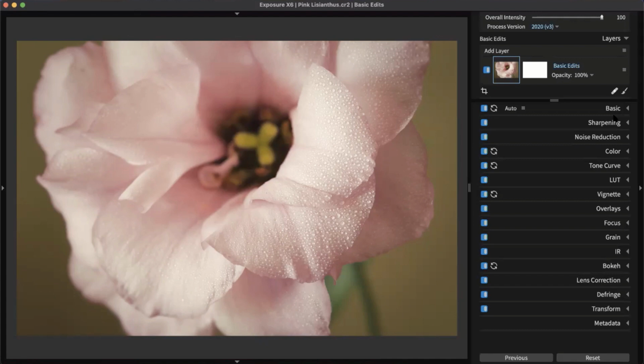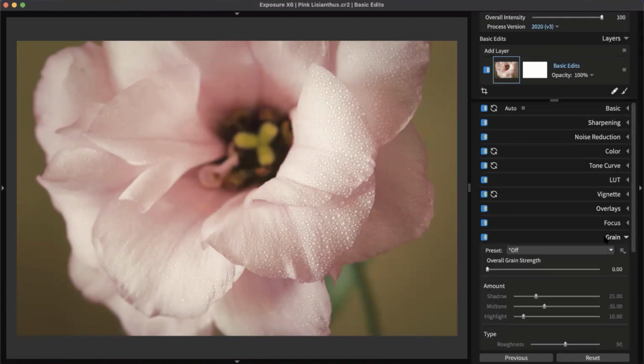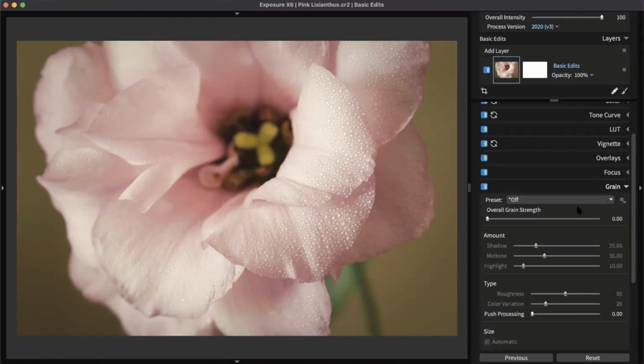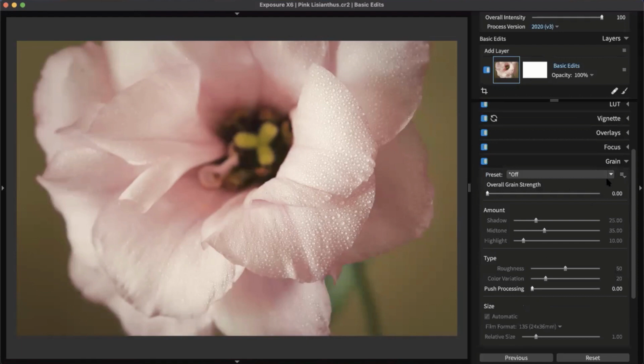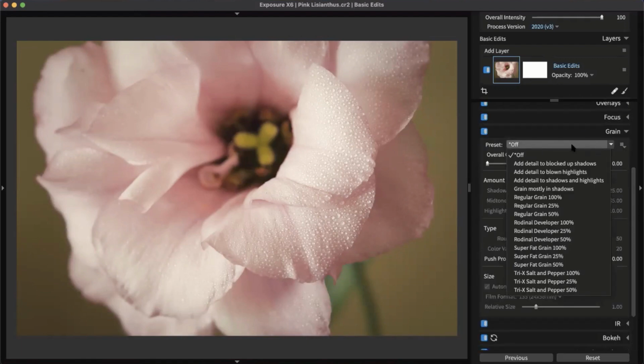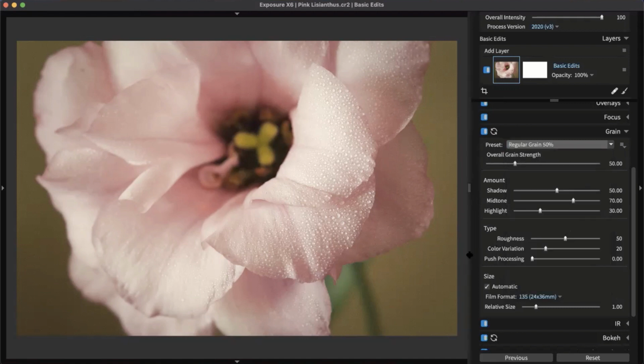Let me see. We haven't talked about grain, so let's talk about grain real quick. Grain and exposure, you're not going to find a place that is better than the grain and exposure. It's the very best out there. Just throwing you some insider knowledge. Lots of presets. There's also presets inside of the exposure presets that you might apply. So we can just select from the grain presets here.